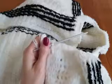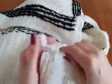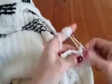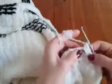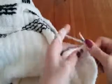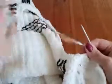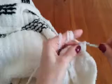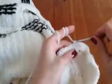I finish the first row for the arcade stitch and also at the same time I decrease. And now you make as I show you. Chain one, turn your work, into the first stitch make one single crochet, and then into the chain three space make seven double crochet. 1, 2, 3, 4, 5, 6 and 7. Skip one, into the next, insert the crochet and make single crochet.